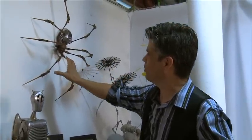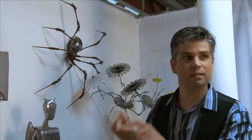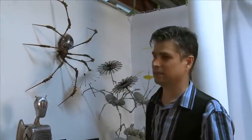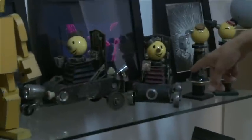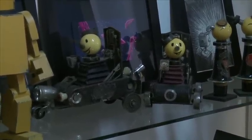This spider is made from old piano parts — I think the keys. And then the body is made from an old desktop fan. I use chopsticks here on the end. But I made these little cars from old cameras for a show. Everything had to be small, and I wanted them to look like toys from the 30s.